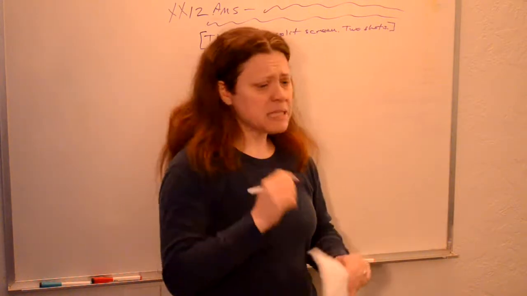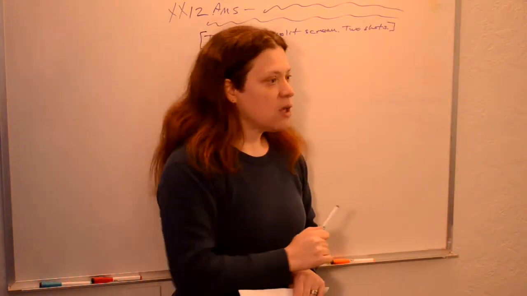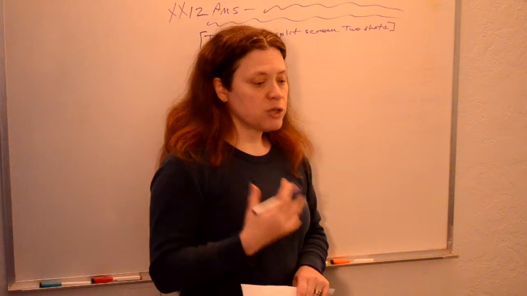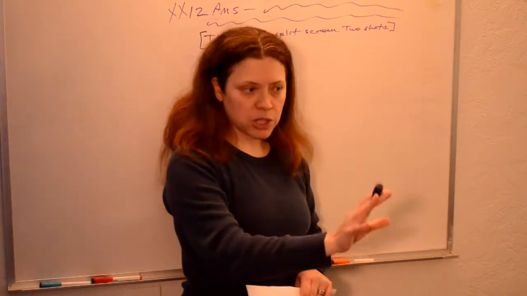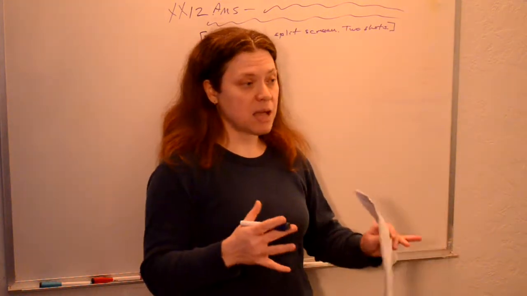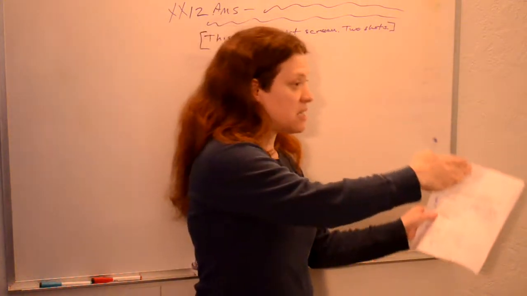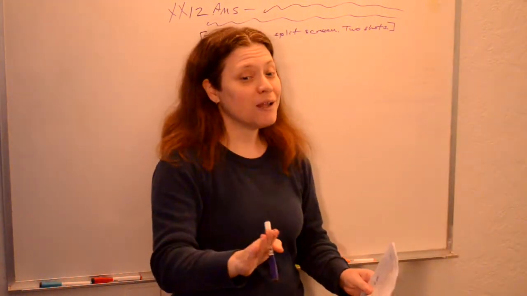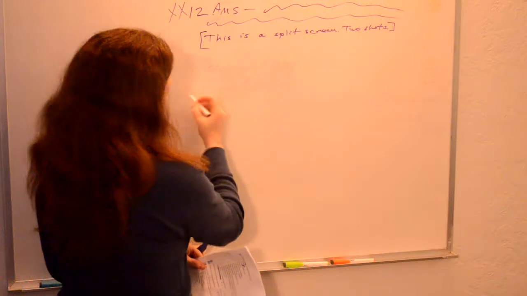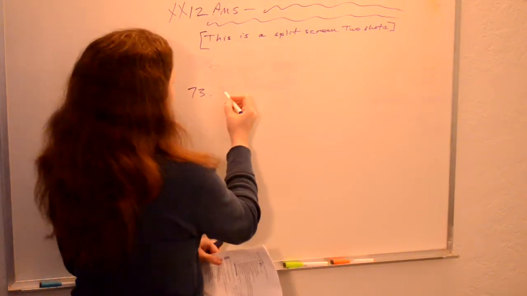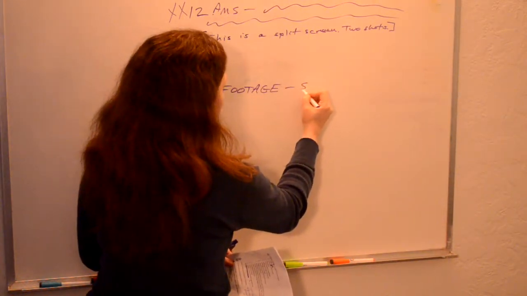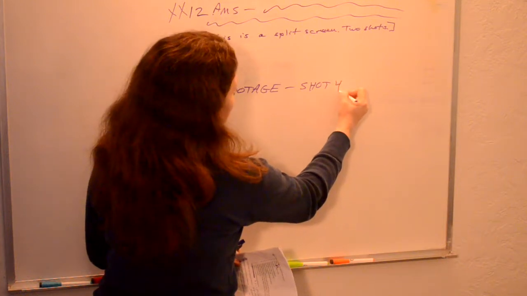Okay, pre-existing footage. Let's say that earlier in your script, you shot Christopher waking up in bed, and it was this one particular angle, and then he sits up. Then because it's a Groundhog Day type of film, you want to revisit that footage. And you don't want to reshoot it. You want it to be the exact same footage. So now we're further in the script, like at shot 73. And I say, footage, hyphen, shot 4.